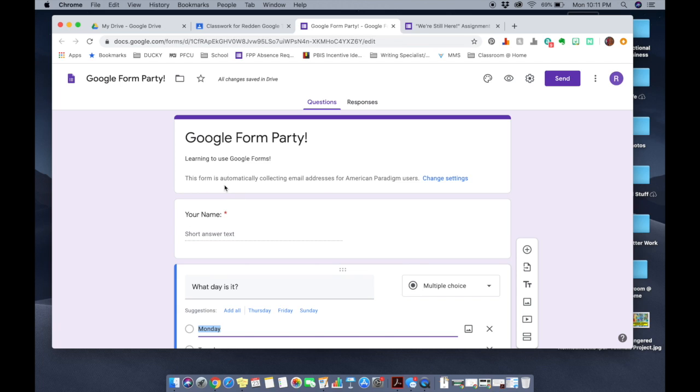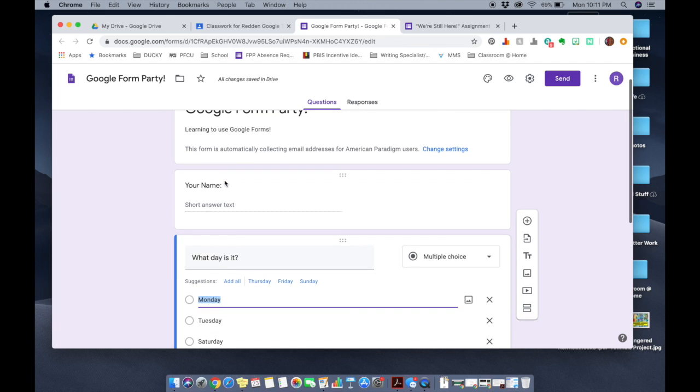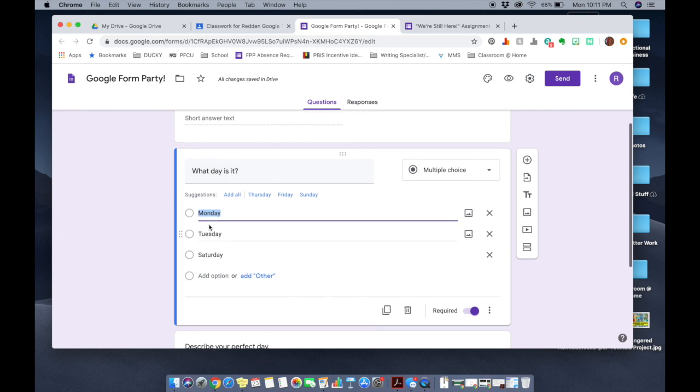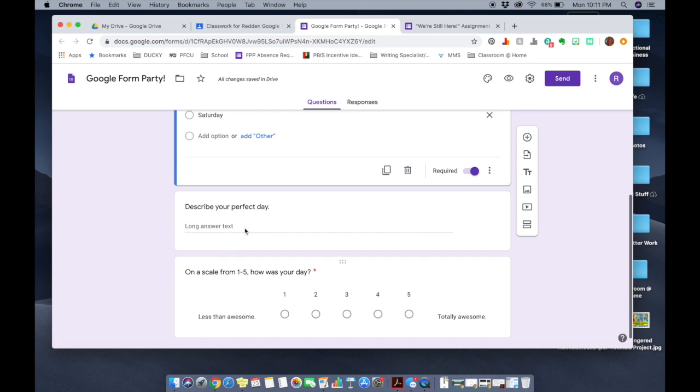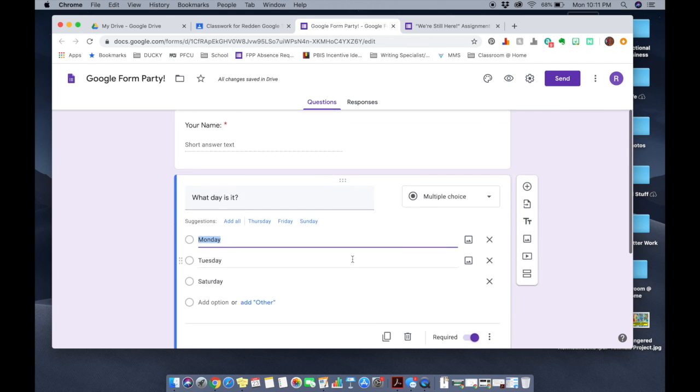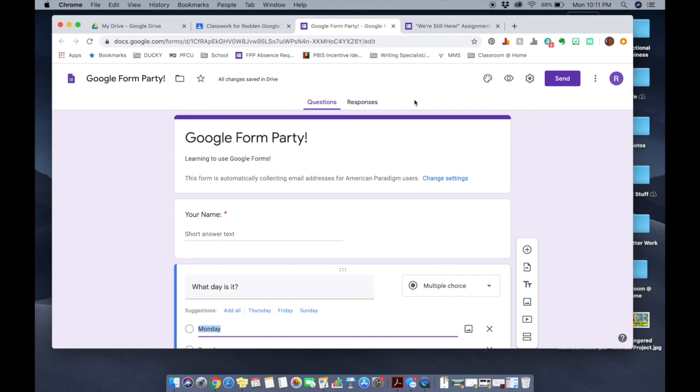It's already taking email addresses so you can identify that student. You'll get their name because I really like them to just identify themselves and get used to that, similar to writing your name at the top of the paper, which we're always fighting for. We have a multiple choice question, a long answer text, as well as a linear scale. So say this is all that you needed in your homework. Fantastic. Now you'd like to see what that looks like.